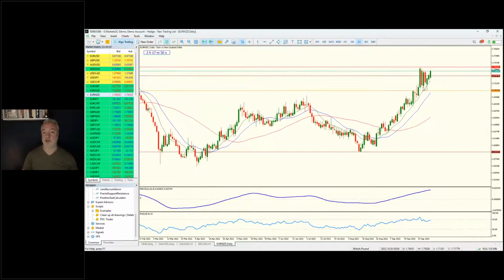Also bullish, like a real mess over here, but comes back. So for those of you not familiar with this, we've got the 50, 20, and 10, and we're looking for them fanning out, so there is a trend in place, and we pull back into the moving averages, produce the bullish candle, we're pushing up through that, and I think we're going to keep going. So it's a very similar setup.